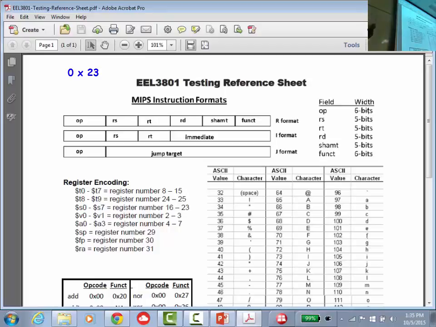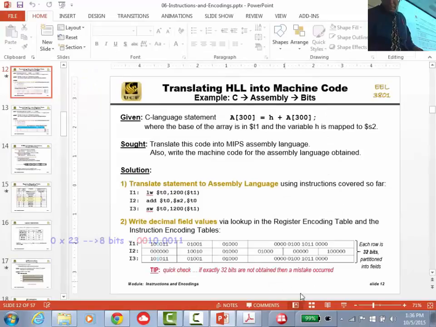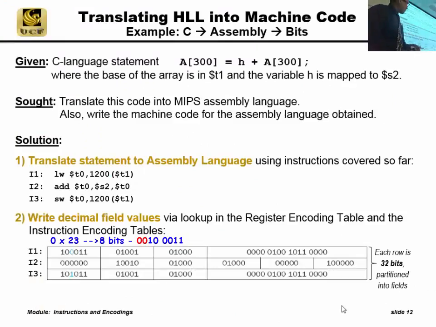And what's 3? 1 more than 2? Good. But this is 6 bits. So what do we do? Go back. 100011.